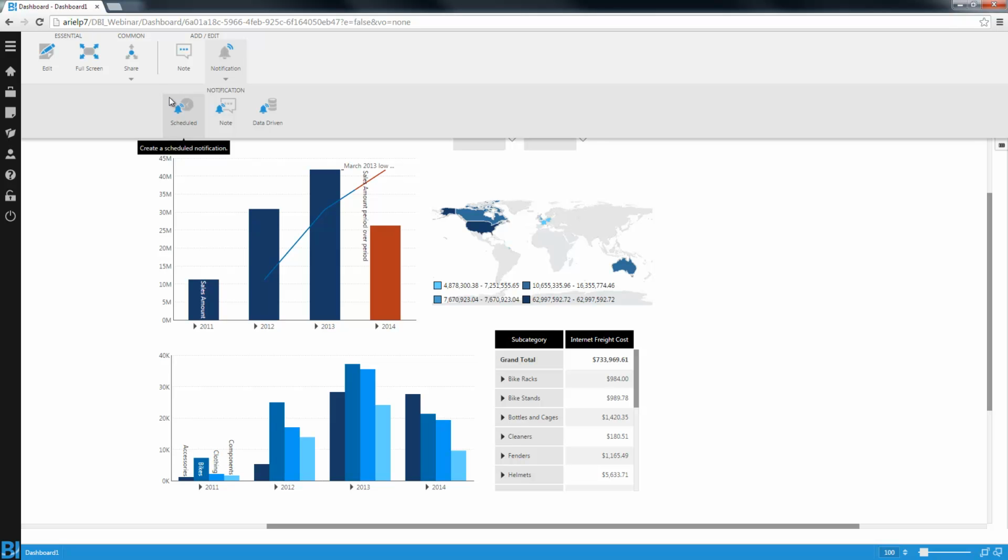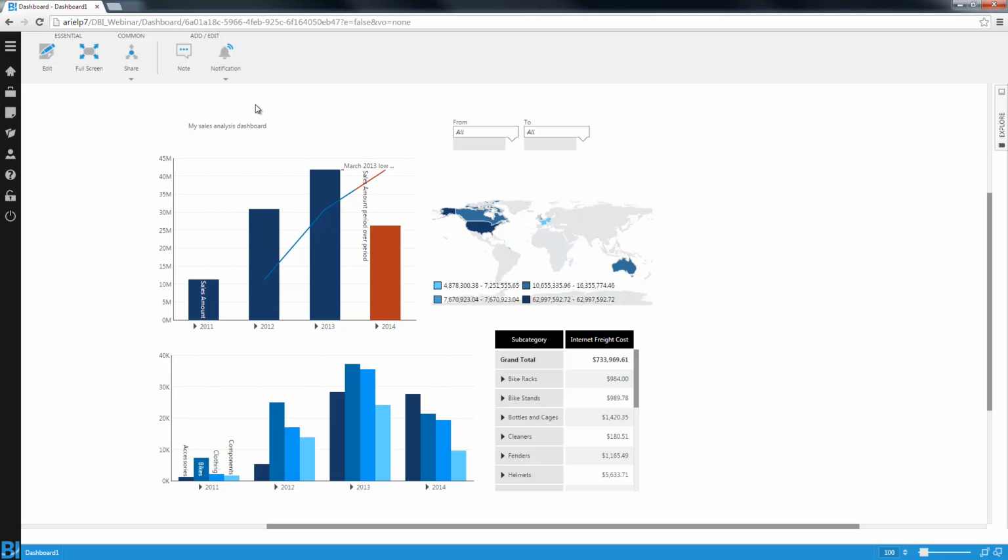or to a group of users. I can also define data-driven notifications, more like alerts where I can be notified about a specific event where a data point is going below or above a certain threshold. Finally, I can be notified whenever other users add comments or notes to specific data points that I'm interested by.